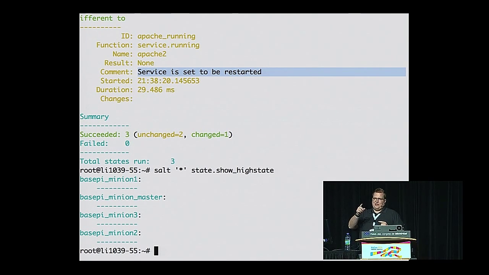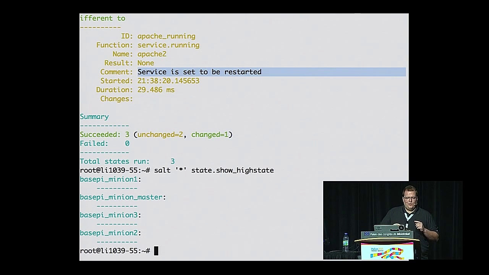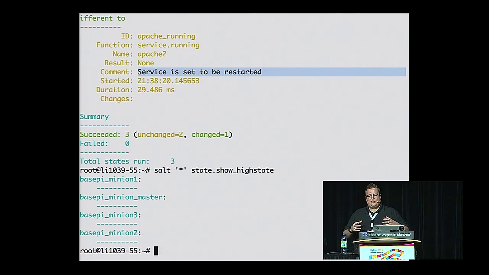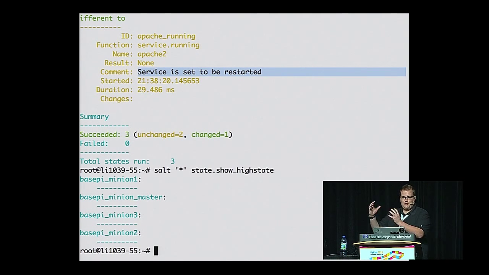And then Overstate is actually deprecated in favor of Orchestrate. So Orchestrate allows you to run states and commands on minions in kind of batches. So if you need to bring up your database servers before you bring up your web servers, if you just run normal states on them, they'll all just run their stuff without knowing about each other at all. Whereas Orchestrate allows you to make dependencies across clusters of servers. I want to make sure these servers ran these states successfully before I even start running these other states over here. So that's state.orchestrate, and there's information about that in the docs.